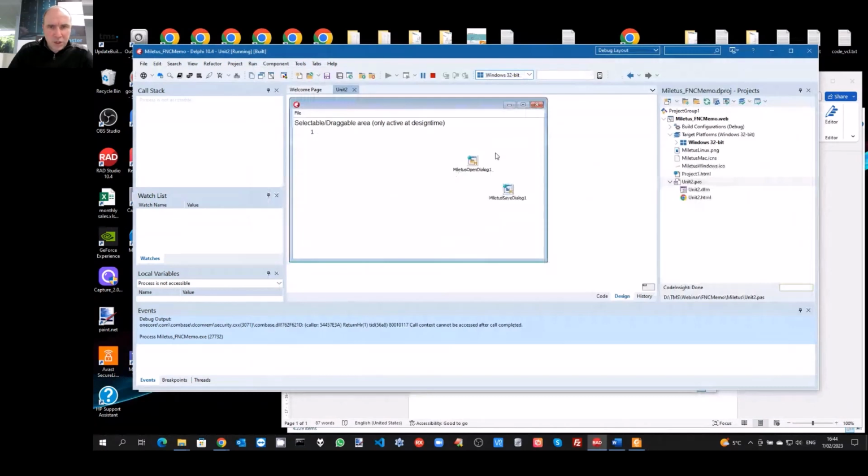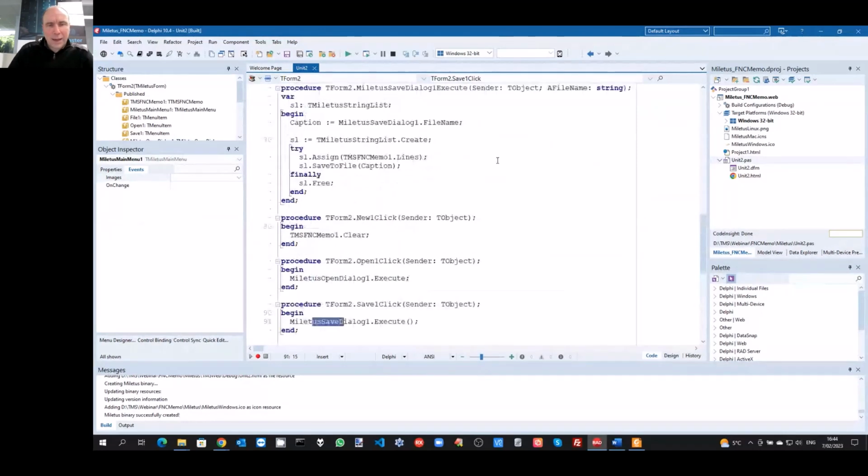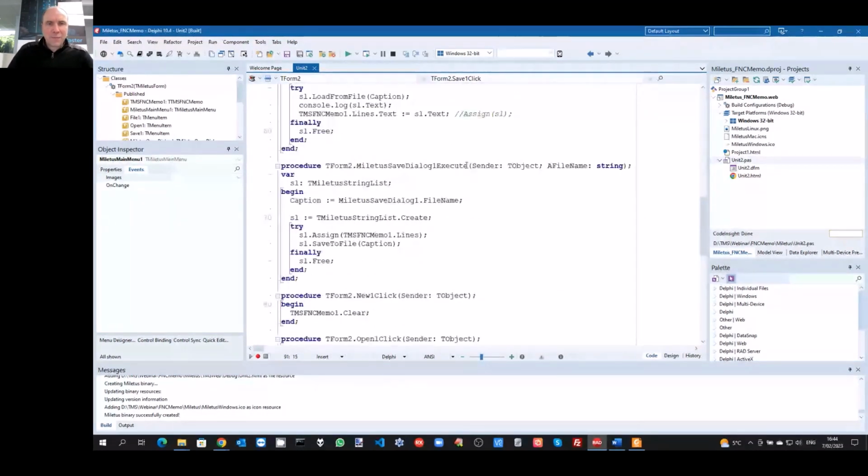Also here, not much rocket science. So from new, obviously we have FNC memo.clear, and we execute the open or save dialog. And when the files are selected from the events triggered on file selection, here we have this open dialog execute.